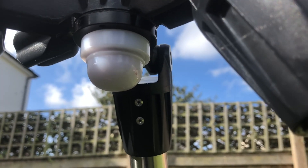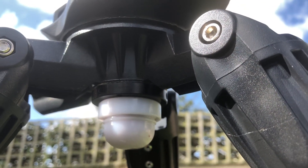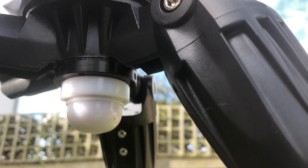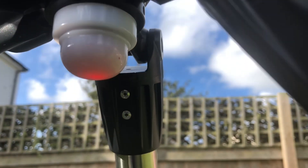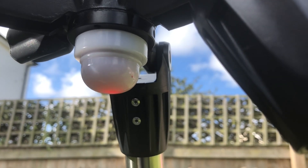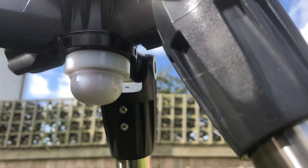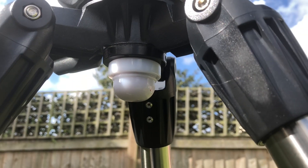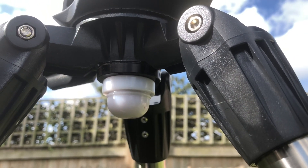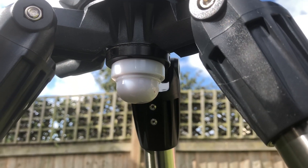The telescope also comes with a little light — actually a removable torch — that sits in a bracket and lights the tray below. It provides a nice red light so it doesn't cause light pollution, but it allows you to see what you're storing on the tray below while still maintaining a good image. The torch uses a double-A battery, and if you're storing the telescope away for a lengthy period, make sure you remove the battery to prevent erosion.